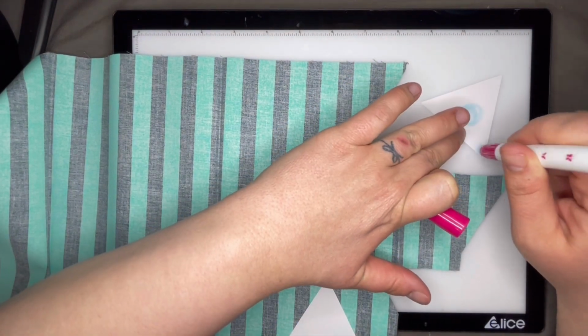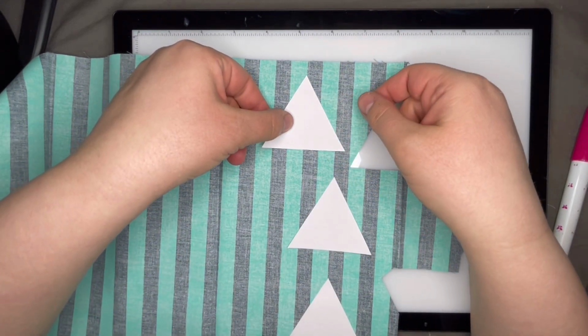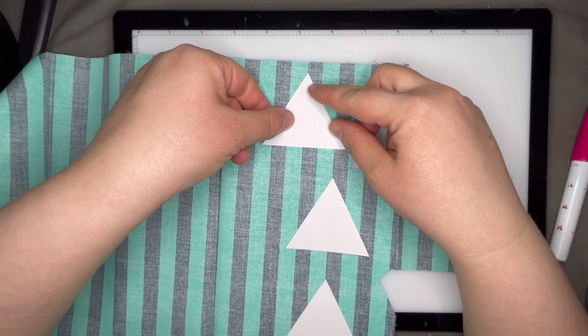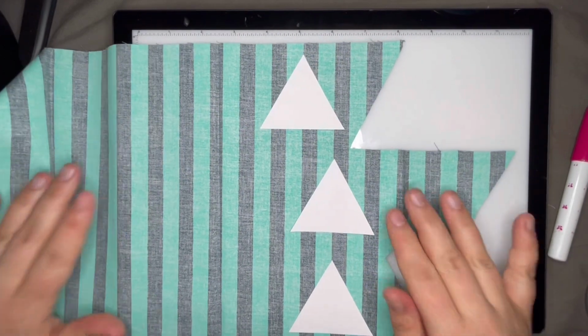Do that again, glue on the tip. And we'll go ahead and put this here, and that should leave me plenty of seam allowance for everything. And just make sure it's nice and centered. All right, so we'll go ahead and get those cut out.